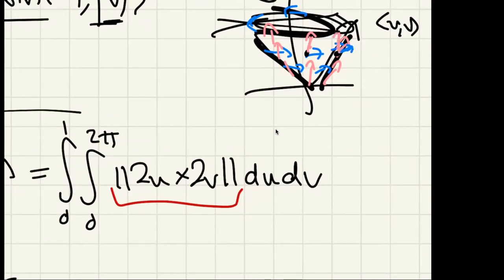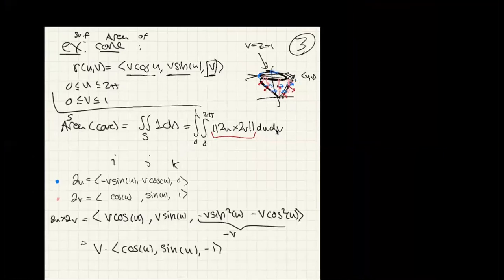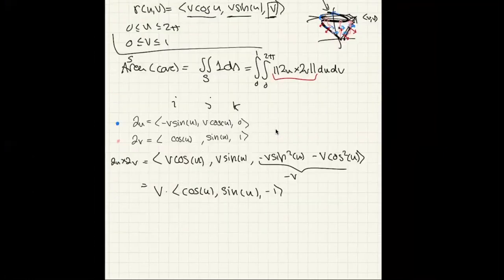And if I take a cross product, remember the thing that we get is something that's normal to the two vectors. So if I draw that in red, the cross product is going to be coming directly out of the cone like that. And that's the case everywhere. Everywhere I get something that's coming out orthogonally out of the cone. And in a sense, what we've done is we've computed a normal vector field, but we'll discuss that later.